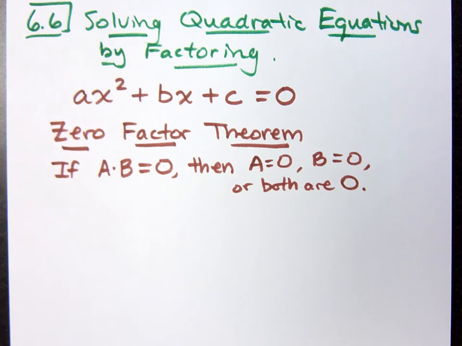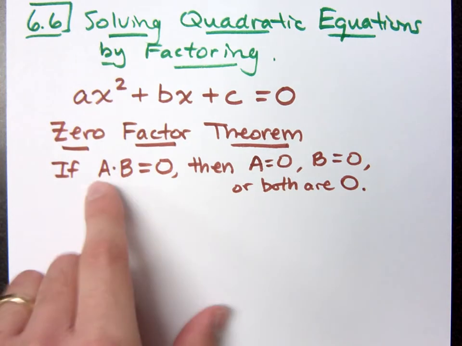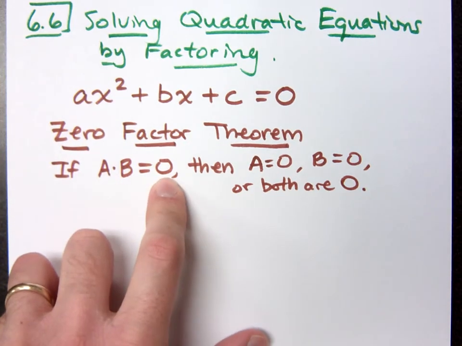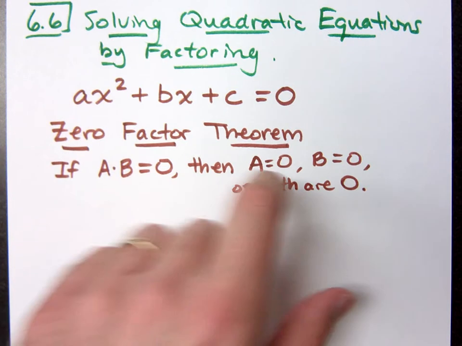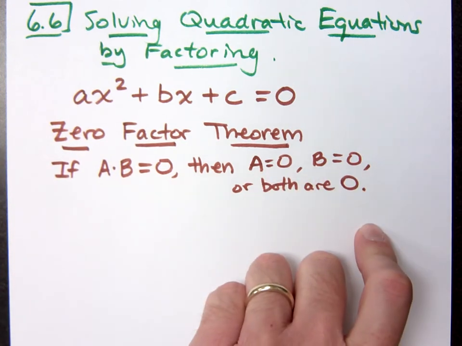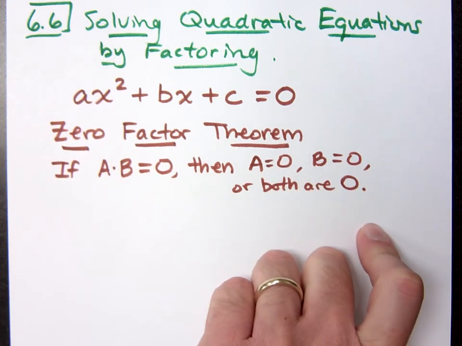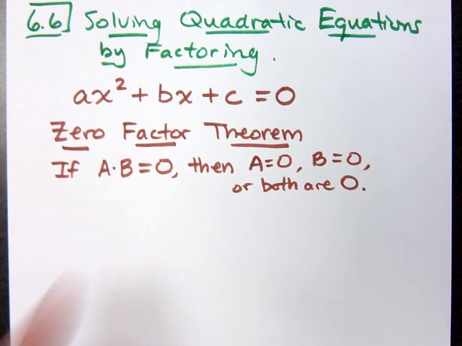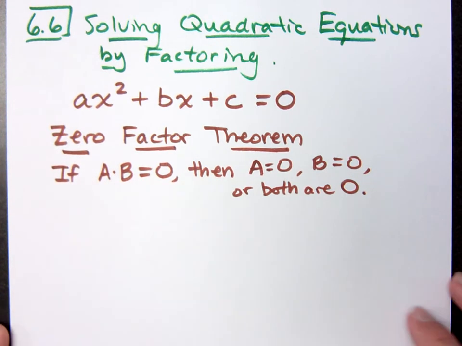So is there a guarantee when you're multiplying to equal 2? There's no guarantee. Is there a guarantee when you multiply to equal 0? You are guaranteed that somebody is 0. You with me on that? That's why it's important that we have the zero factor theorem. We have multiplication equal to 0.